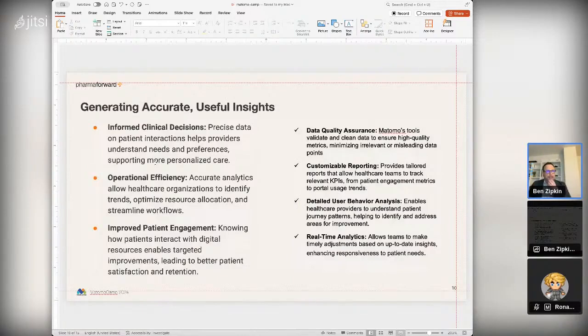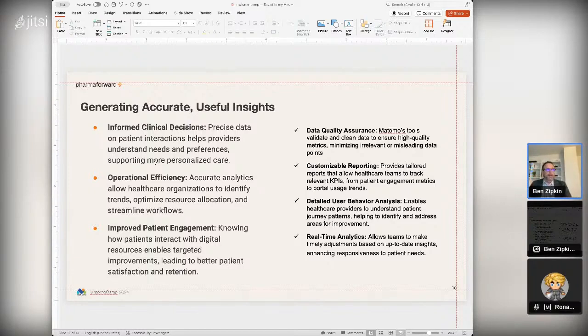And then finally, I would say the third piece for unleashing it is really, how do you leverage Matomo data in the healthcare sphere for accurate and useful insights? From a healthcare perspective, this digital data provides tons of great insights. The way people search for symptoms, the way they move their journey across different digital properties, provides very intensive and useful data that we can use to help understand how to get patients on care faster, how to get them diagnosed faster. There's a tremendous amount of opportunity there.